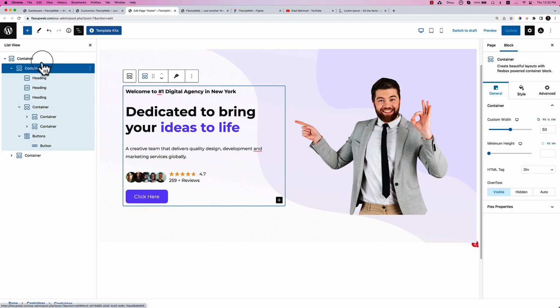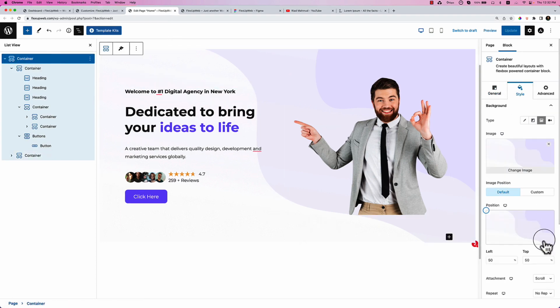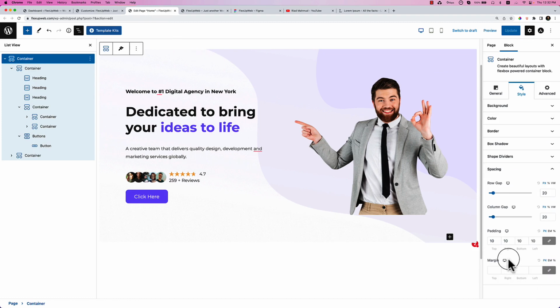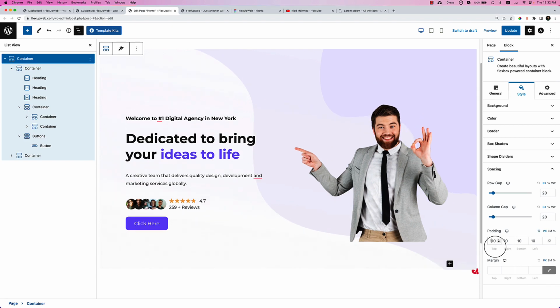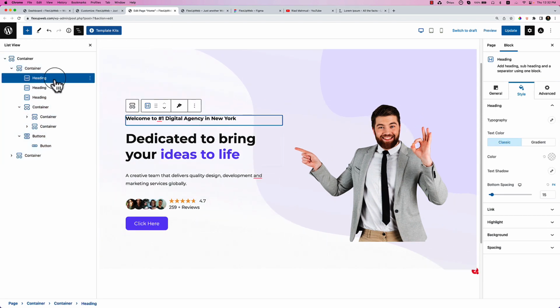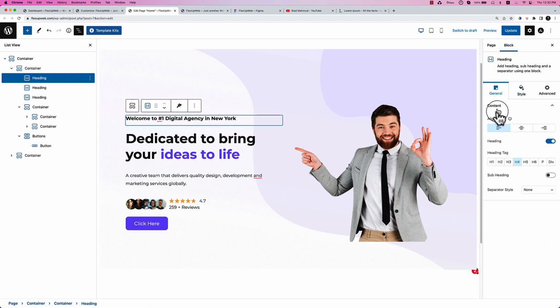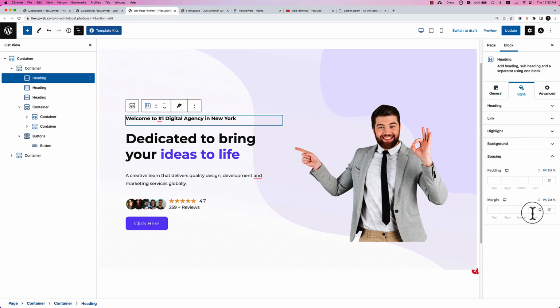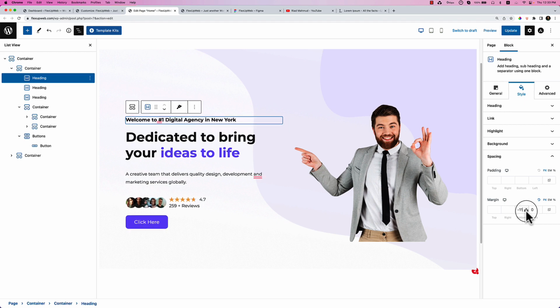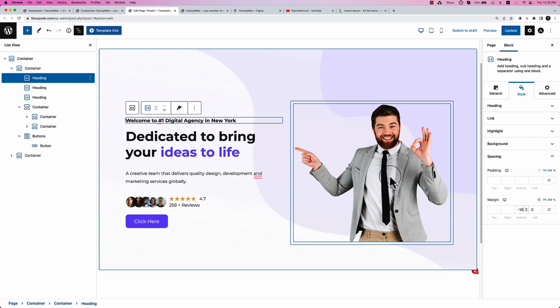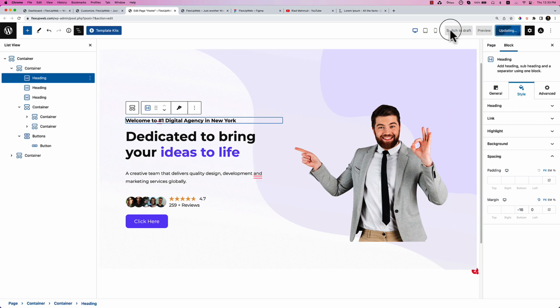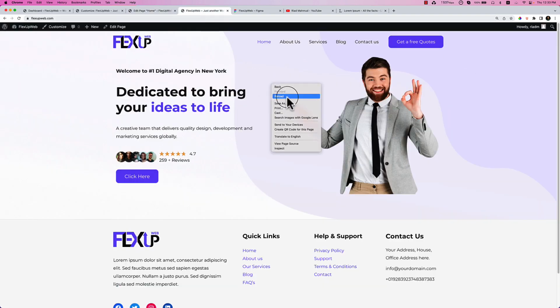Inside the container, go to style and spacing, add some padding top, and also reduce the padding from here, from the heading. Click update, reload the front page.